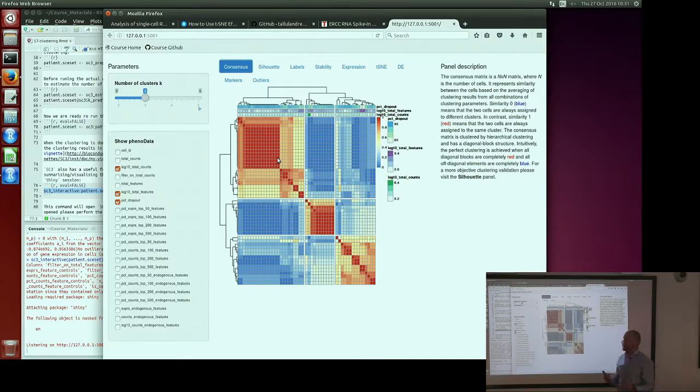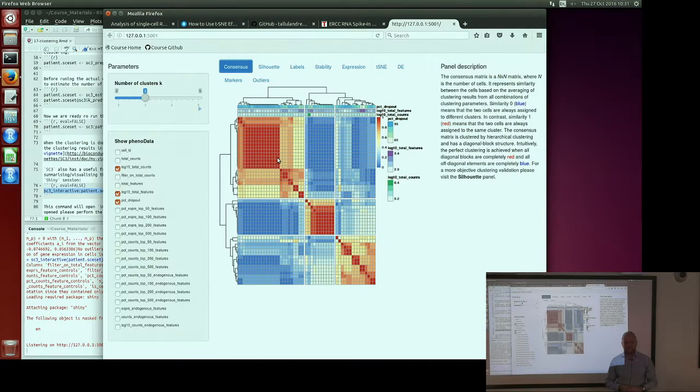The best way is probably to run it first, then open the interactive session, look at the solution that you like, and then go back to the R session and make all the plots. Is this the latest version of SC3? Yes, this is the latest. In the previous version there were some download buttons, so I removed all of this. Now you can do everything in the non-interactive R session.